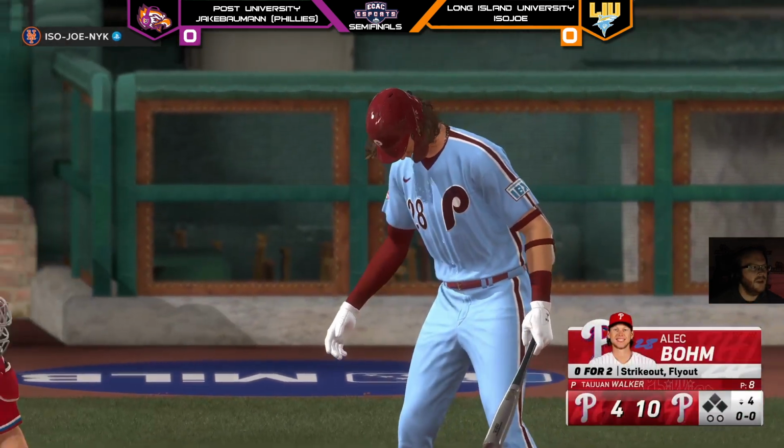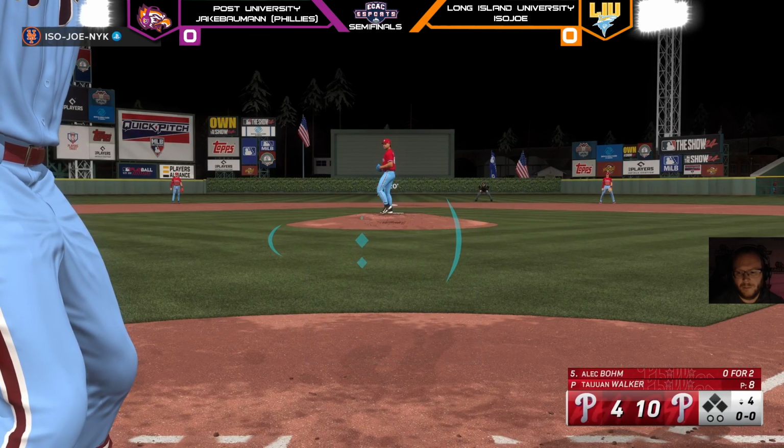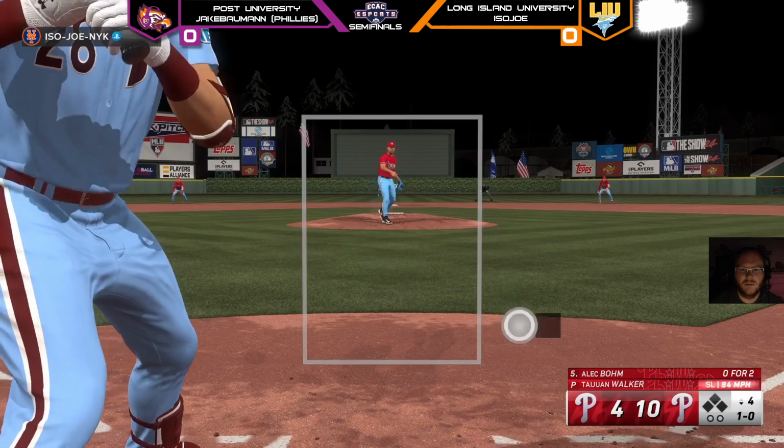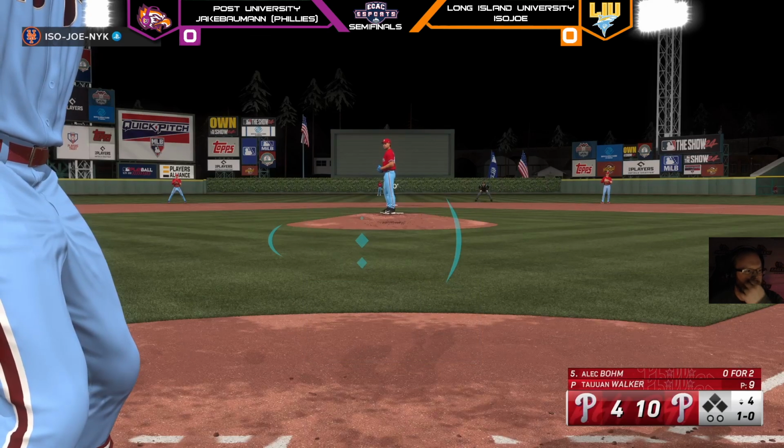Leading up for the Phillies, and now Jake could potentially put the game away here. He just needs to score 4 runs in this inning. Ball outside. It's going to be the 5, 6, 7 hitters coming up first.